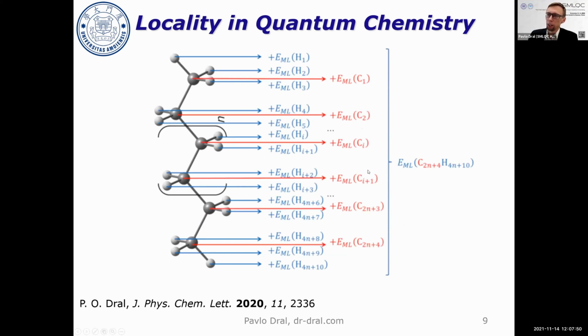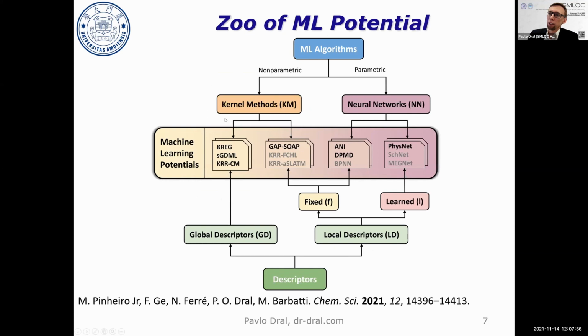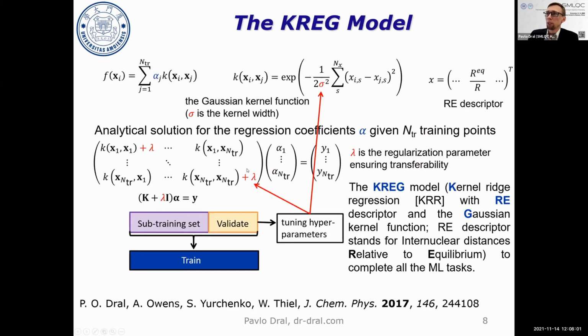This allows you to train your system on small molecules and then apply it to big molecules. And this class of kernel methods and global descriptors can be extremely simple. This is our model, which we call the KREG model. In the KREG model, the descriptor includes all inverse distances in the molecule, so it is an extremely simple descriptor. Calculations are performed by this regression, or you can look at it simply as a basis function expansion. So it's very easy for us quantum chemists to understand what it does, extremely easy to implement, and very fast.